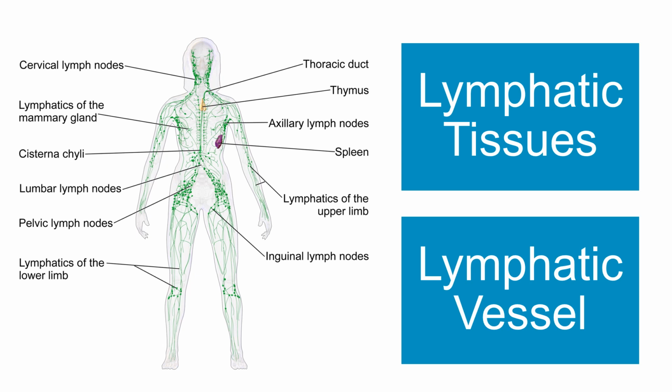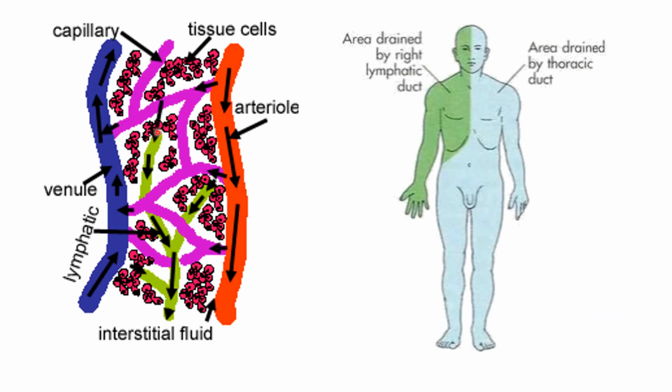Lymphatic vessels are tubes, kind of like tunnels, that assist the cardiovascular system in the removal of tissue fluid from the tissue spaces of the body, and then return it to the blood. This is how lymphatic vessels are integrated into the cardiovascular system. Also remember that the majority of the lymph coming from the right half of the head and chest as well as the right upper extremity drains into the right lymphatic duct, and all the others drain into the thoracic duct to go into the heart, and lymph is once again circulated in the body.